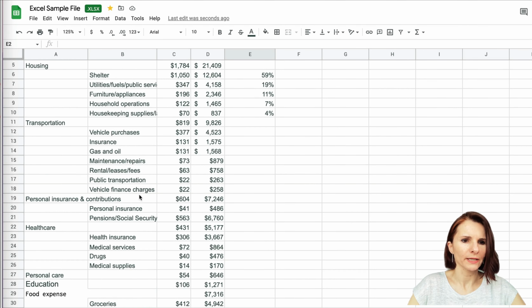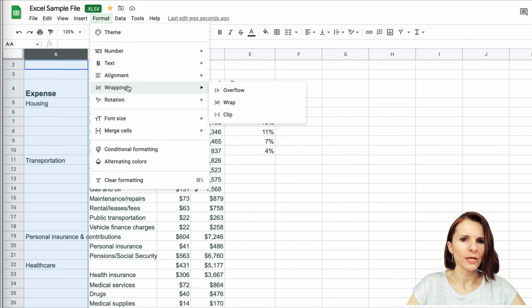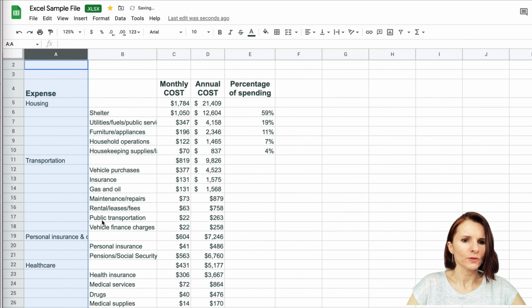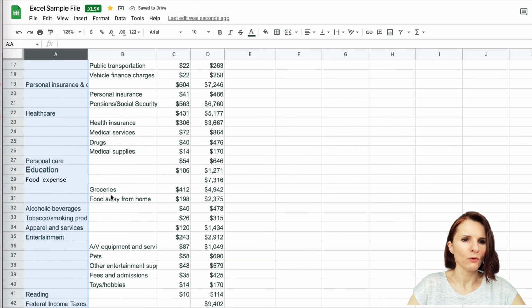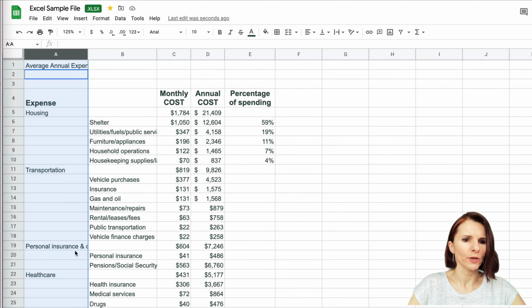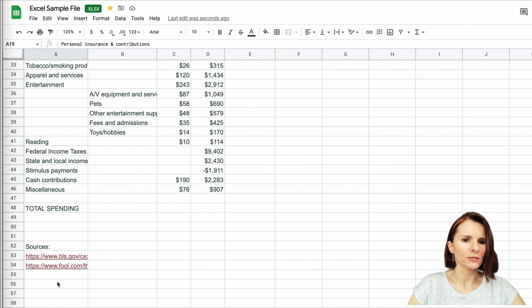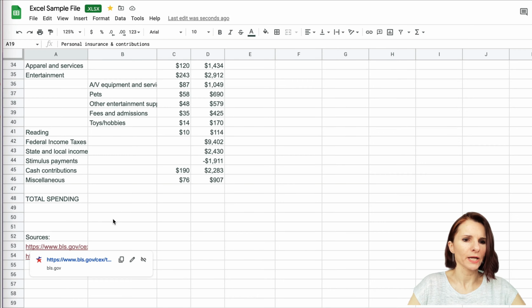Now another option is also clipping things. So for example, what I don't like, let's say the text from this column is spilling over to here, and so I don't see where the subcategories start. So what I like to do is maybe I'll select this column, and for formatting, instead of wrapping, I'm going to say clip. So right now you see the text will not flow over column B, it will be clipped. So it's easier for me to tell what's going on, that there's nothing right here, so I can see the subcategories quickly. The same happened with the links. Right now they're clipped.